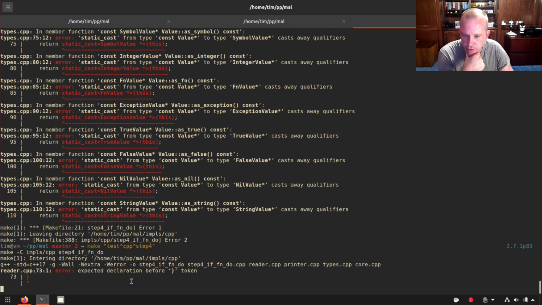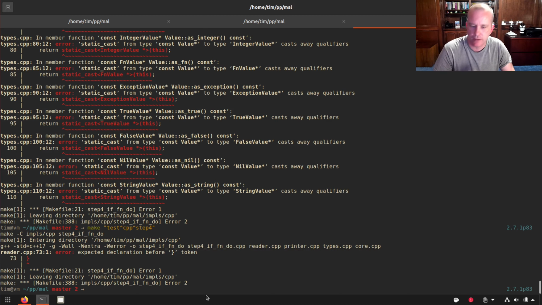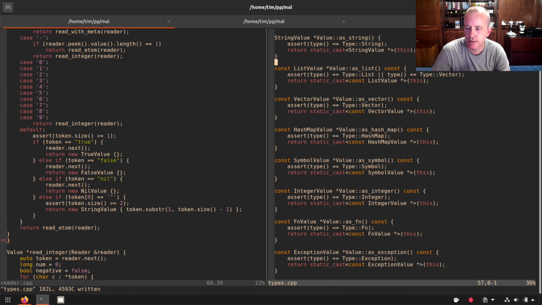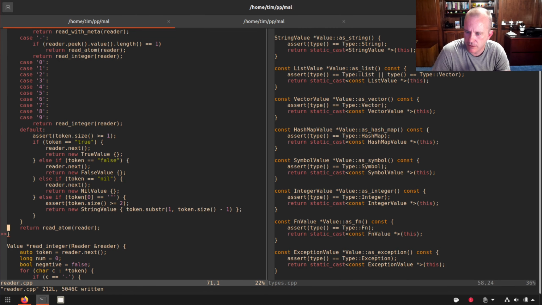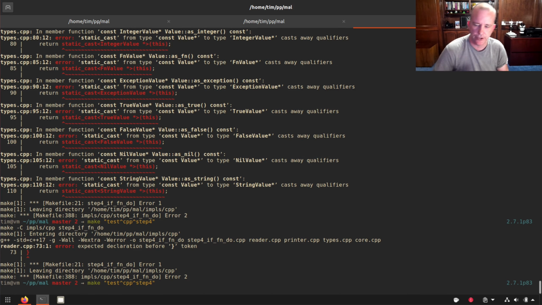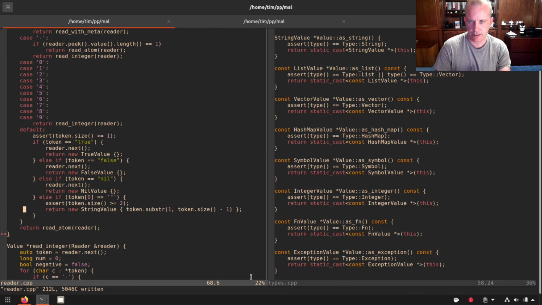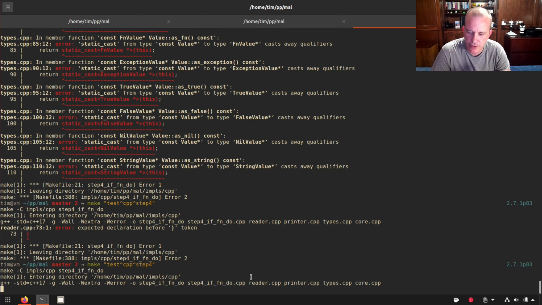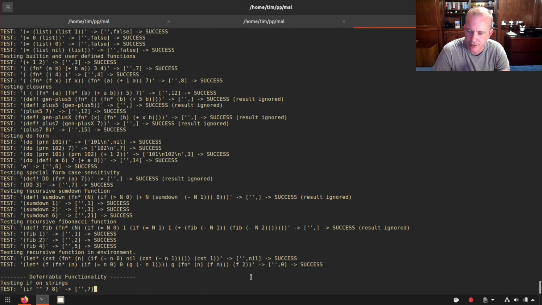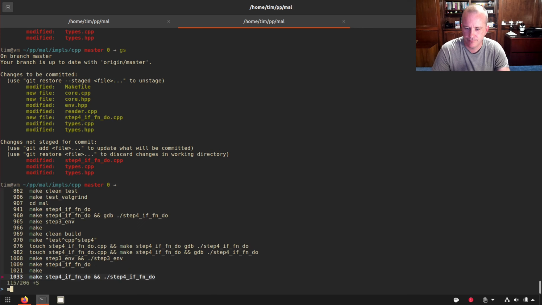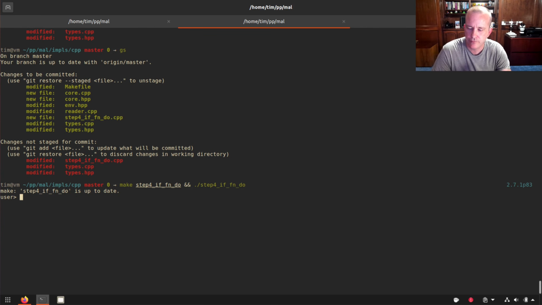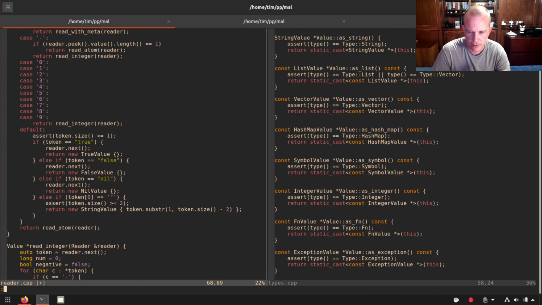Unexpected declaration before squiggly token 73. I guess I accidentally added some curly brace. Kind of weird. Don't know why I did that. I'm pretty sure that string parsing is way wrong. Foo. Yeah, so it was -2.